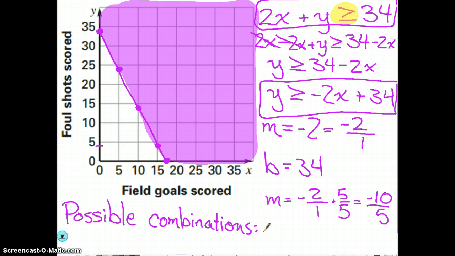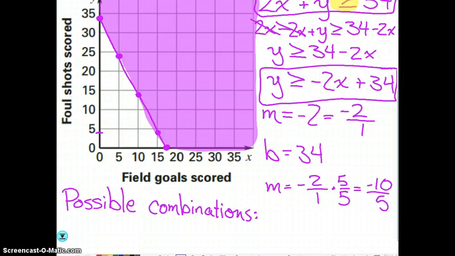20, 25. So again, I'm going to write that in ordered pair form. And remember that that is x and then y, just like alphabetical order, x, then y. If I find that on my graph here, if I go over to 20 and then up to 25, it's in the shaded region. That means it is, in fact, a solution. And so if I put that down here, 20 for x, 25 for y.